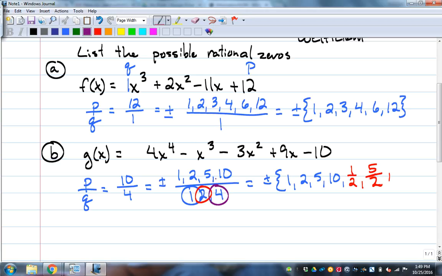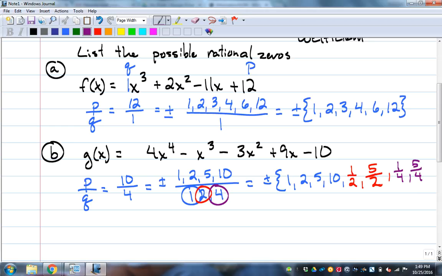Next one is divide everything by 4. So the first piece, 1 over 4. Do we have a 1/4 yet? Nope, so it's got to be in the list. And then we're going to have 2 over 4, which reduces to be 1/2, and I've already got a 1/2, so I don't have to write it again. 5 over 4, that doesn't reduce, and I know I don't have a 5 over 4. I got to write him down. And then 10 over 4 reduces to be 5 over 2, and I've already gotten that one.